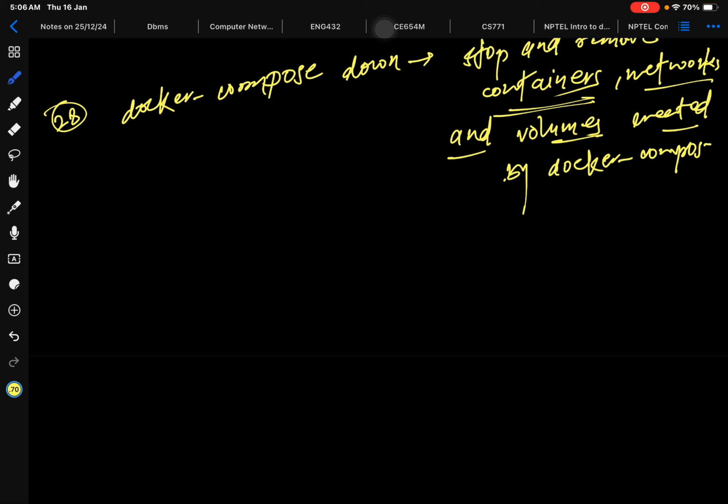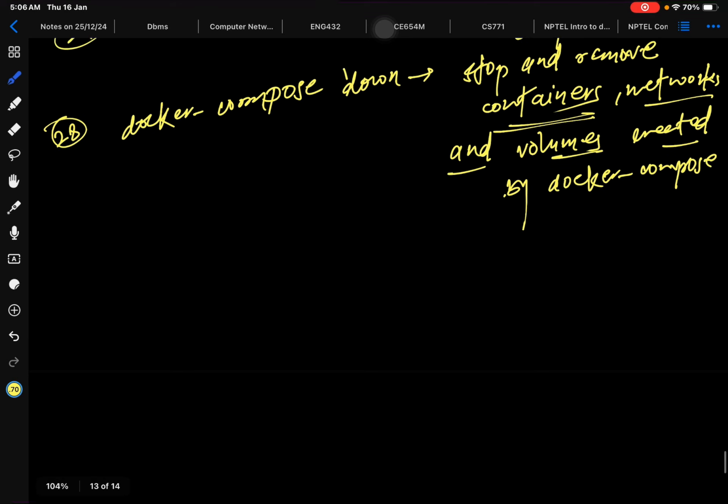So docker compose down will stop and remove all the containers and networks which are created by the docker compose file.